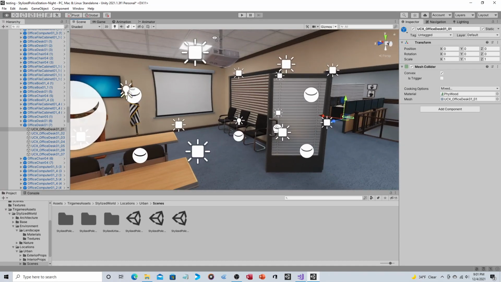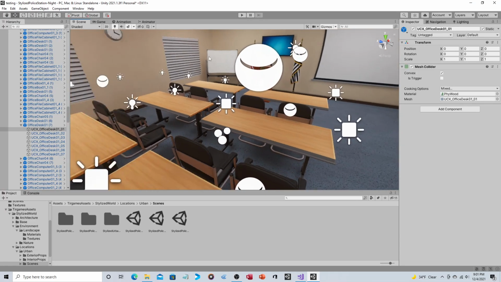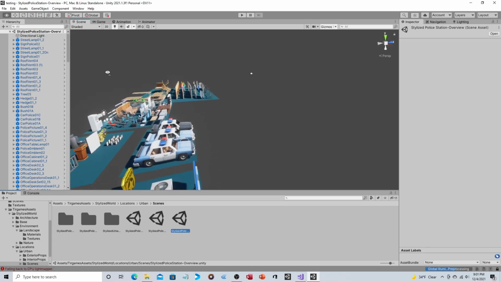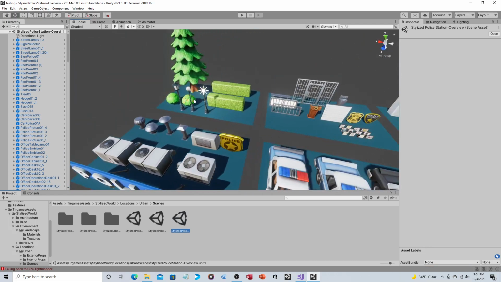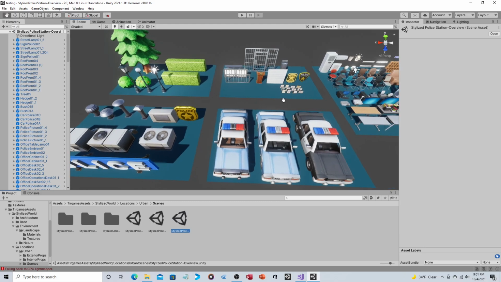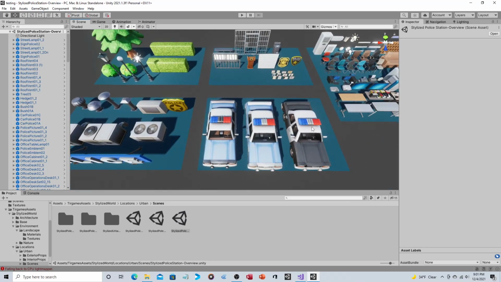Okay, for this scene, I think that's all I wanted to show you. We'll quickly go over here, and as you would expect, it's in its own folder. Here's the top level assets, then tier game assets, and then the individual stylized world. So no, don't save. And here we go. Again, everything that we just saw, but now the individual components. You wouldn't work from this scene because all the individual prefabs are in the folders, but it's nice to see everything laid out to give you an idea of what there is.